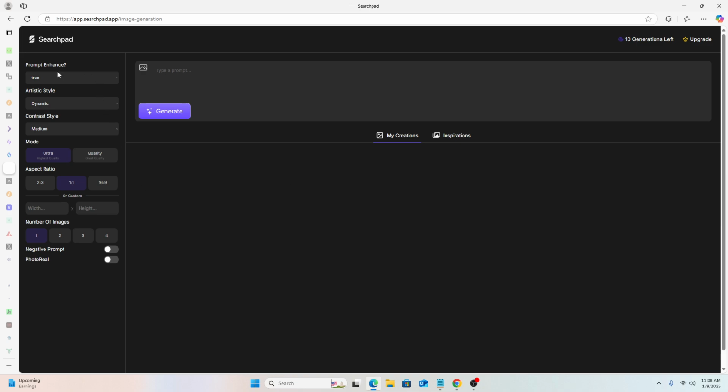So here it says prompt enhance. These are some settings, so this is where you will incorporate your prompt to enhance the sophistication of its generation. You can then avail of the settings on the sidebar. Now this is to create an image. You can create an Instagram type image which is one-to-one, or these are the sizes and stuff like that. So let's use inspiration here.